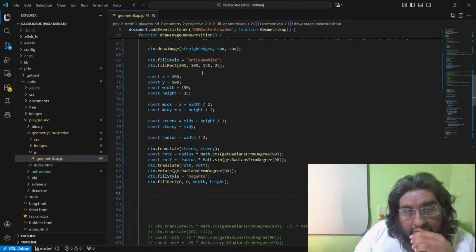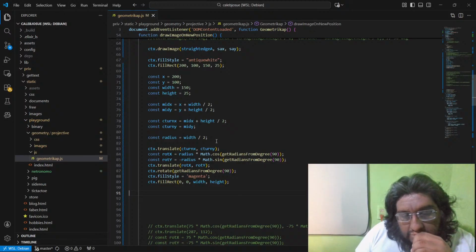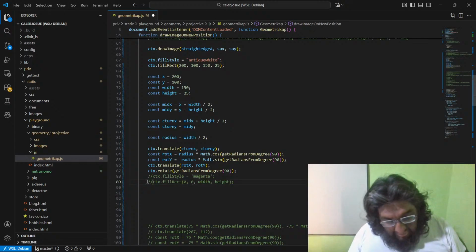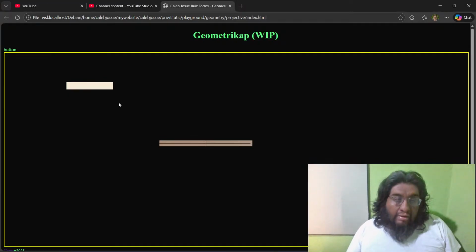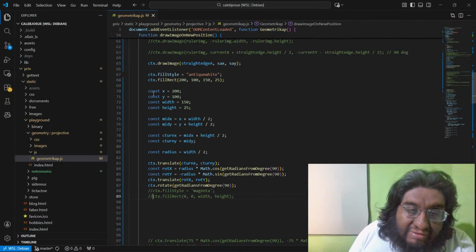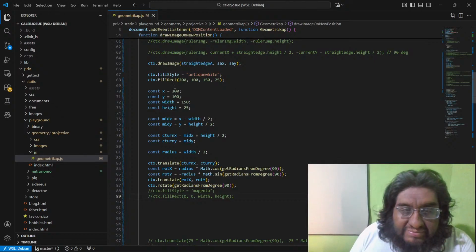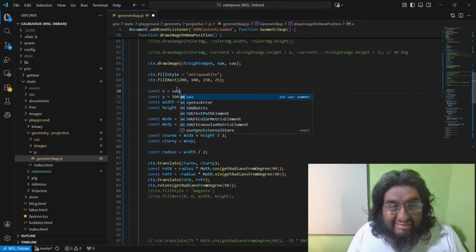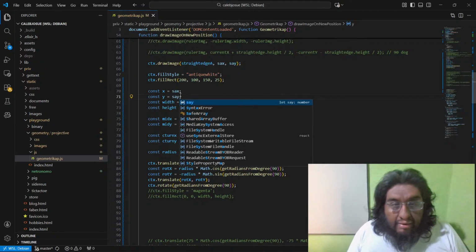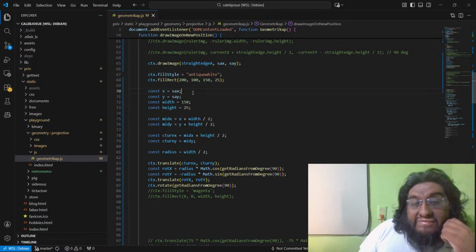I'm going to comment. Okay, no more rotation of the magenta. So now we are going to reuse all of this stuff. For x it will be sax. For y it will be say. This is for demo purposes.